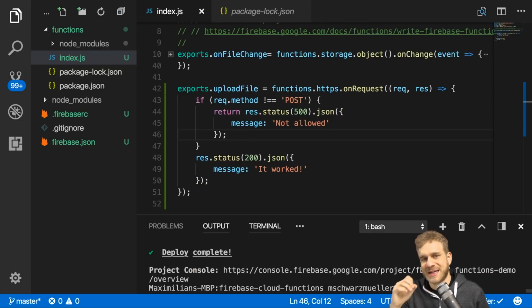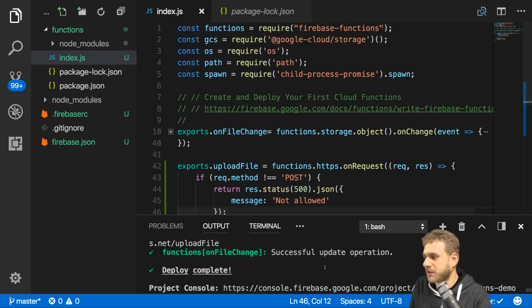To make sure that also apps that do not live on the same server as this function will be hosted on, so basically all apps, that also these apps are able to send HTTP requests to this backend. Now, for Postman, this is not important because Postman is not a browser. It doesn't check for whether CORS is allowing this access. But in a browser, if you send some AJAX request, you typically have the issue that the server has to enable CORS. So basically it has to allow you to access the resource even though your web app might not be running on the same origin, not on the same server. So I want to allow that.